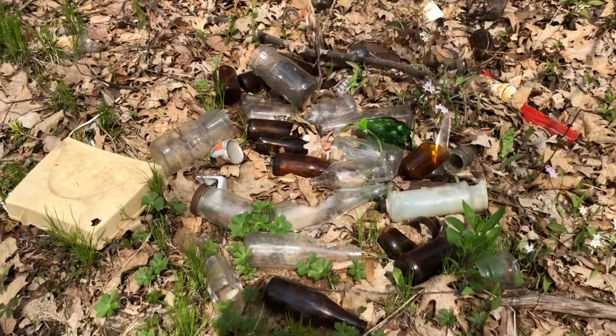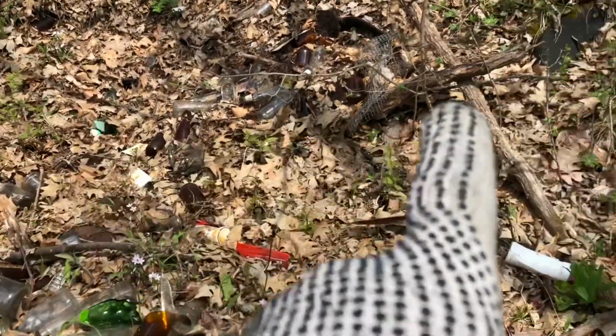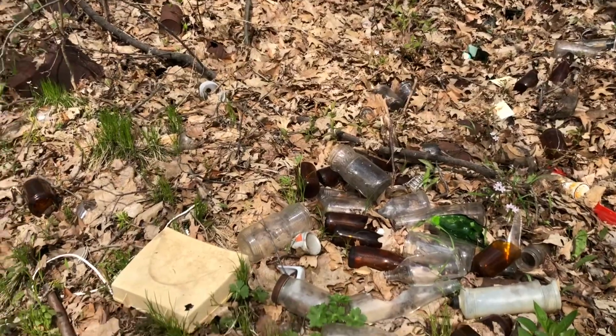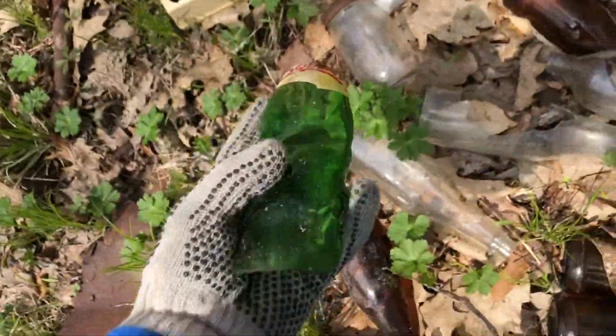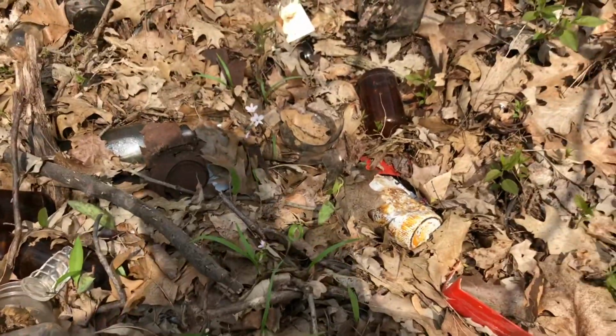Yeah, there's some I dug out. I dug them all out, all up in here, but I might dig through it a little bit and see if we can find any keepers, and come back and show you guys. Yeah, I'll dig through this a little bit and come back.